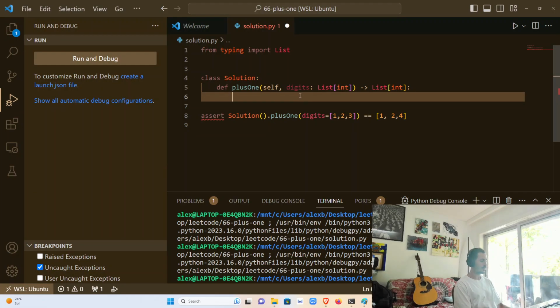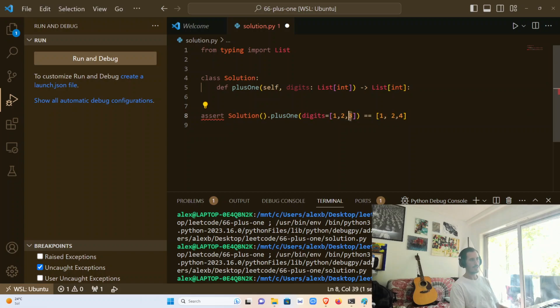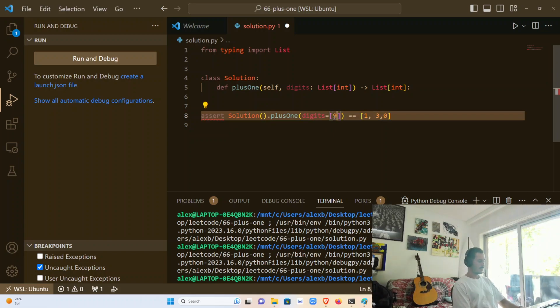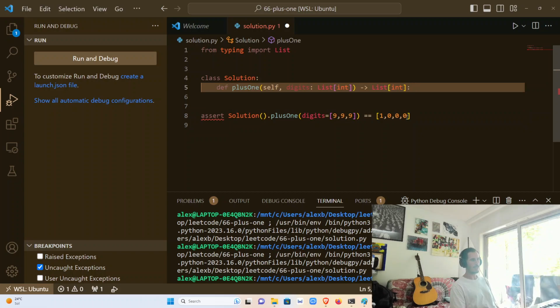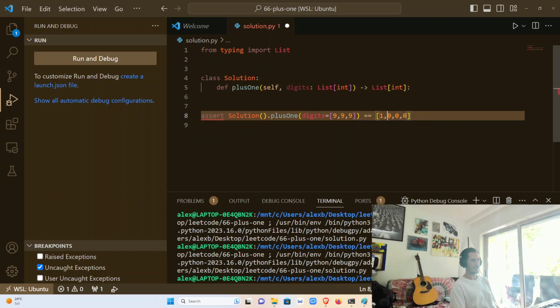Okay, yeah, this is pretty simple. So what you do is you iterate backwards over the array. You start with the last element, and you add 1 to it. And here it is, 4. But if this is a 9, you need to convert it into a 0, and you need to turn this one into a 3. That's it. The tricky part is when you have something like 999, then you want to go for 1000. So you pretty much need to know if you reached the end, and you just converted things to 0.